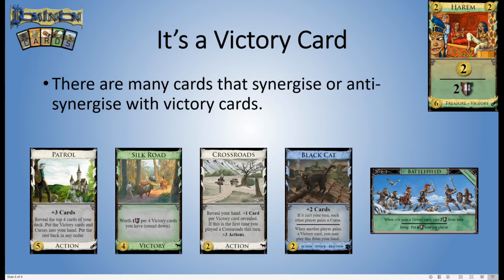So let's not forget that Harem is a victory card. There are many cards out there that have synergies with victory cards, or even anti-synergies. There are a number of them, and I don't want to spend this video going through all of them, so this here is nowhere close to an exhaustive list. But generally, if you see a card mention victory cards, bear in mind that Harem is actually going to be a lot better than gold in some cases, especially the ones that let you draw more cards if they are victory cards.